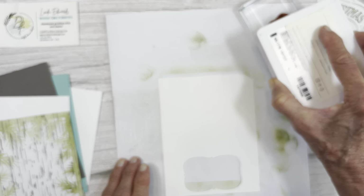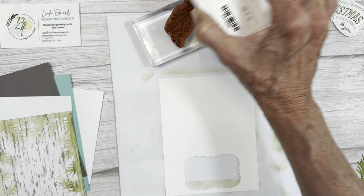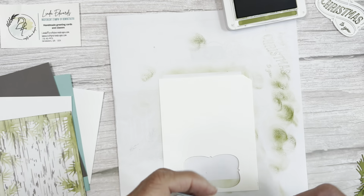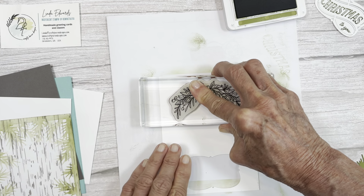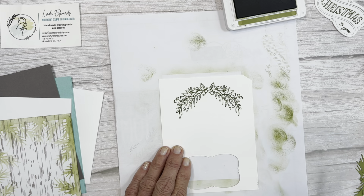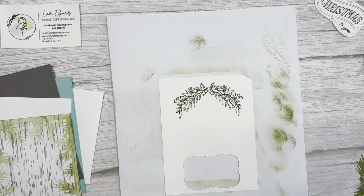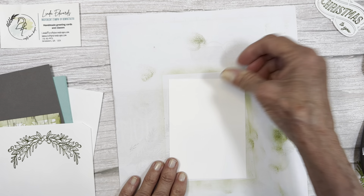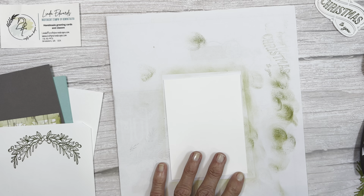So now I am going to use the water pencils, but I'm not going to actually add any water to them, so I can go ahead and just use our regular ink. If I was going to blend with the water, I would use Memento. All right, so that's the green, the Old Olive. And then I do need Old Olive for the inside. So let's go ahead and stamp the inside. So wishing you joy and happiness.